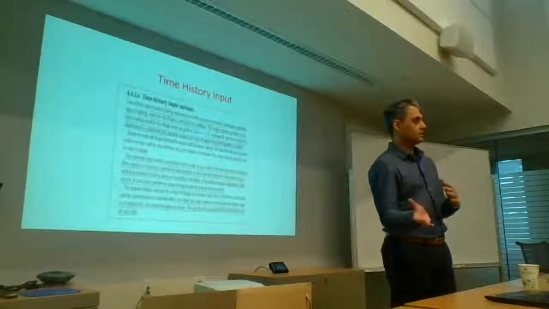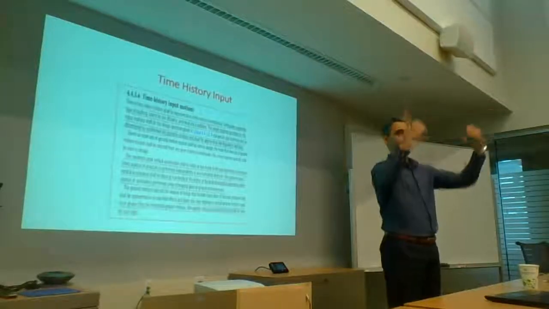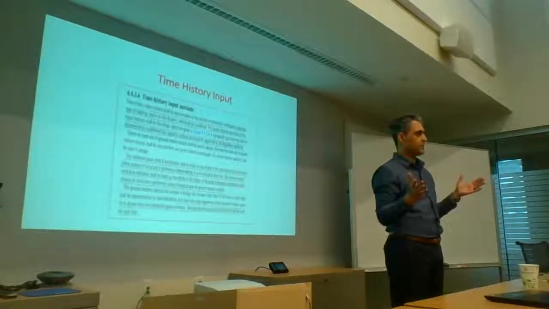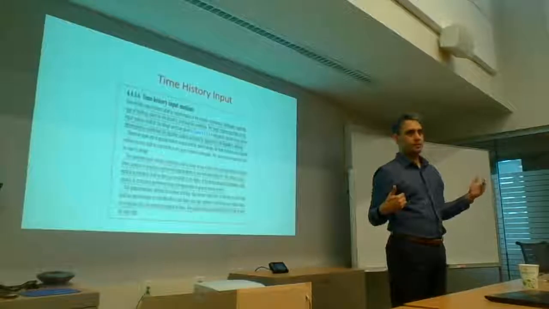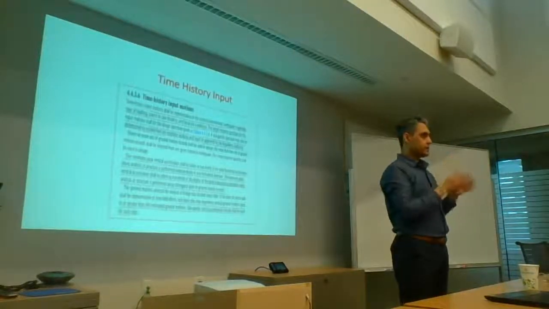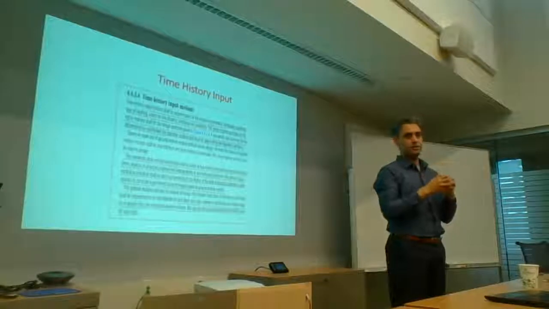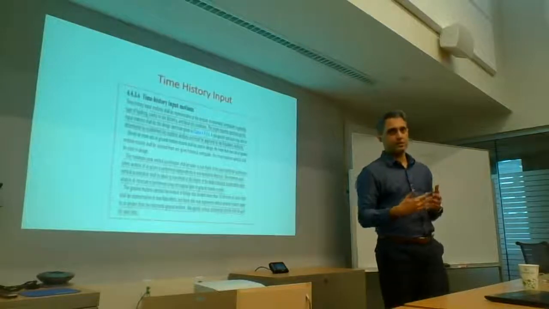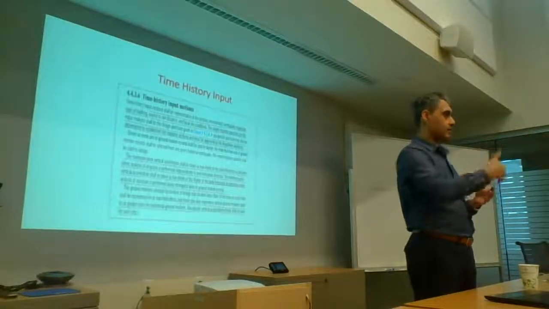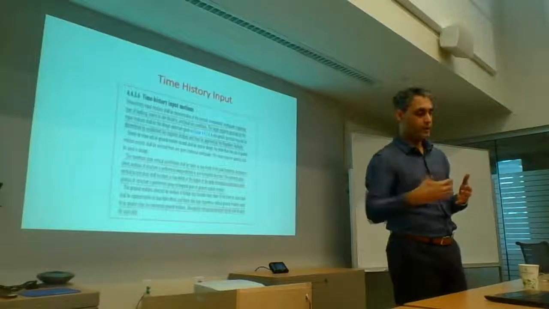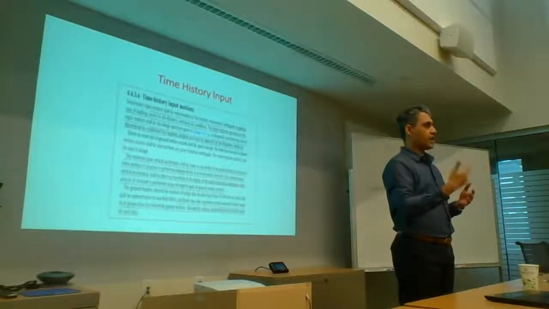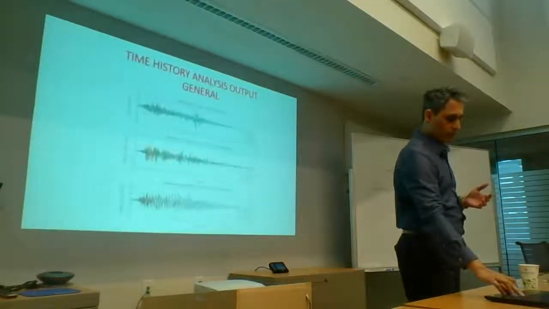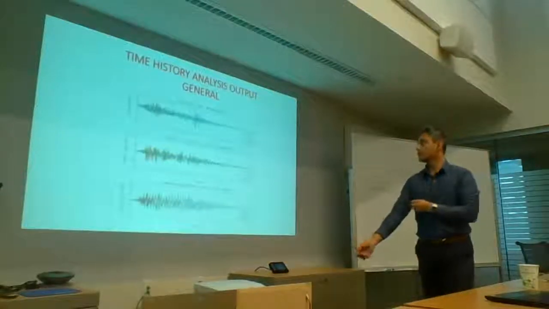Each one has pros and cons. When you do linear scaling, you're not going to get a very good match throughout the period range of your response spectrum. You're going to be over and you're going to be under. However, you will preserve the inherent signature of the earthquake, because you're not playing with the phases, you're not playing with the frequencies. When you do spectral matching, my understanding is that you're playing with frequencies and phases and all of that. So to some extent, you are changing the inherent signature of your earthquake. Okay, so those are two ways of doing it.